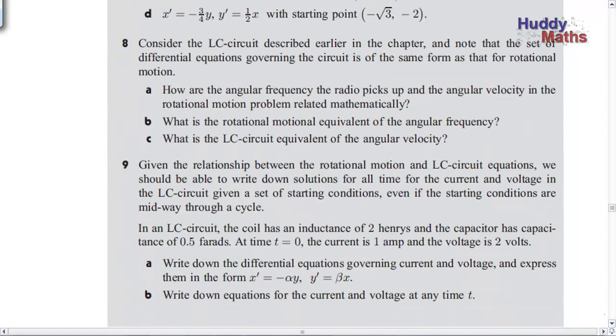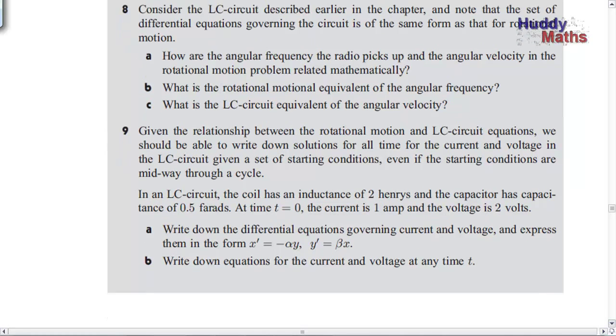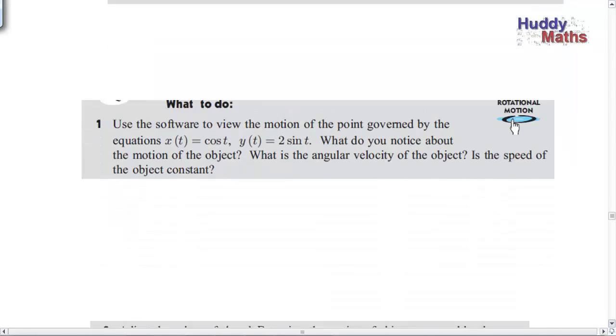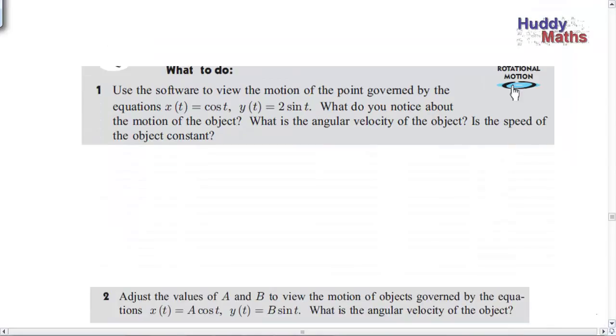But what I'm going to do is exactly what we've been doing. I'm going to take one at a time and have a go. So I want you to read all of that and then see what happens now. Here's the first one. Use the software to view the motion. And so this time we're told that these are the solutions. They've got different numbers in front. R is different. That's going to have an effect now.